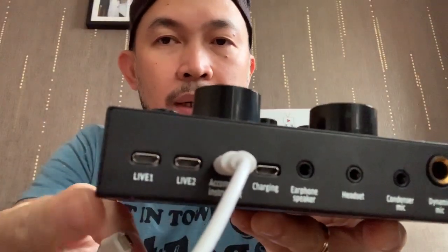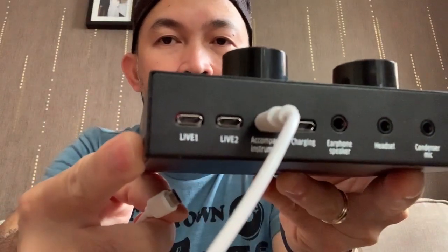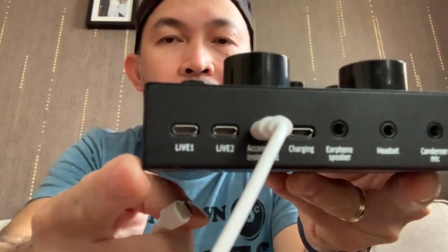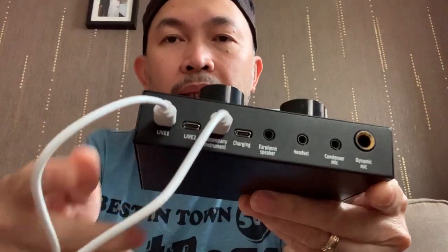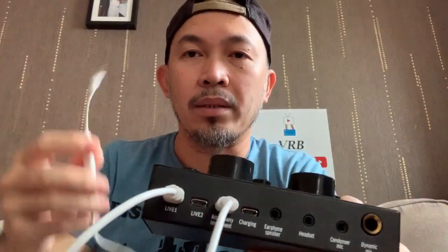Here it is. This bit will go to live one or live two. Either of the two will do. Let's connect it to live one. There it is, live one. It's here that will go to my iPhone.